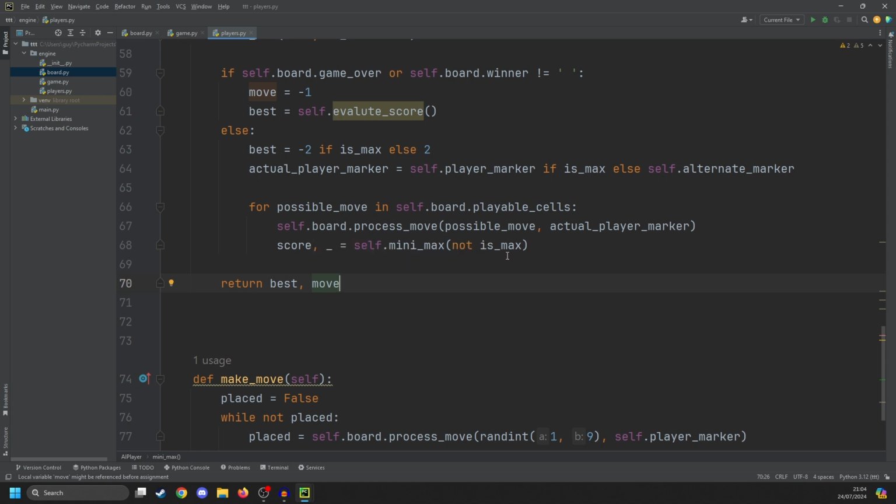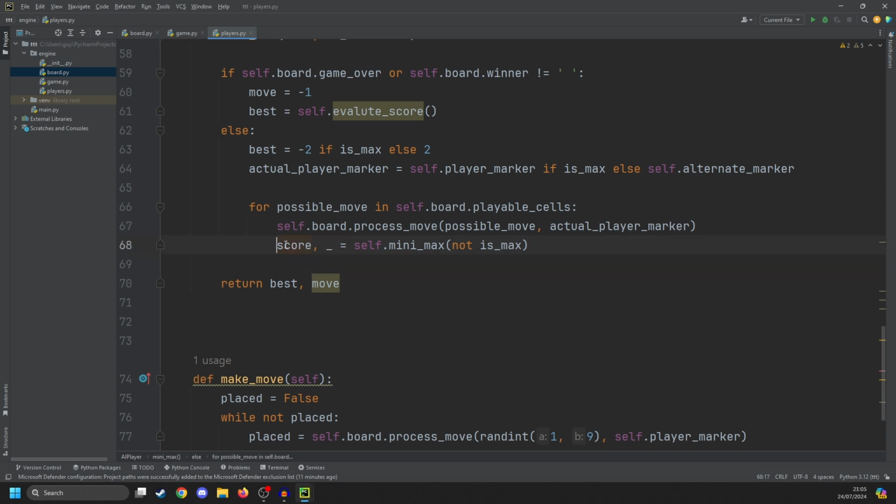And then after we've made this move, let's talk about recursion first. So what's going to happen is this is going to call the next move in the line, and then it's going to call another one until we reach the end game. And then once we reach the end game, all of these will start to unravel back. So we'll come all the way back down the chain and return the score for that branch. So if I'm the third move and I move a 1, it's going to score all the possible outcomes of 1 as a minus or a plus or a 0, and then the computer can work out what that score actually means and whether we should continue.